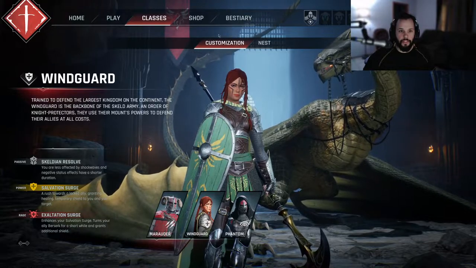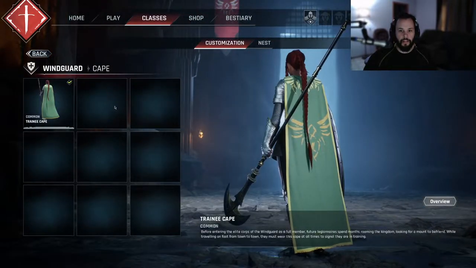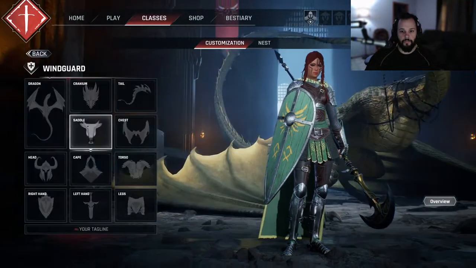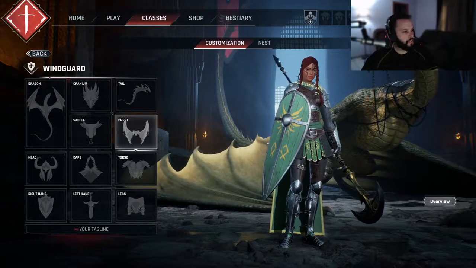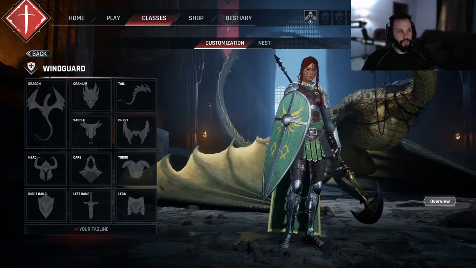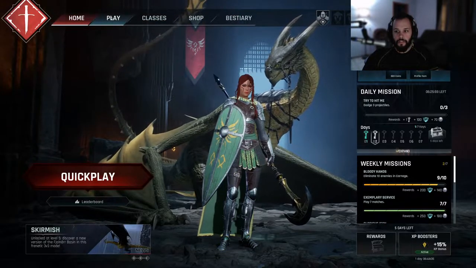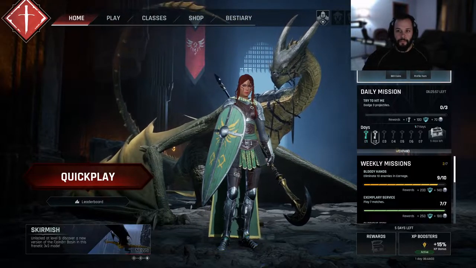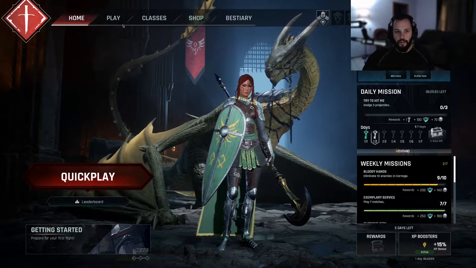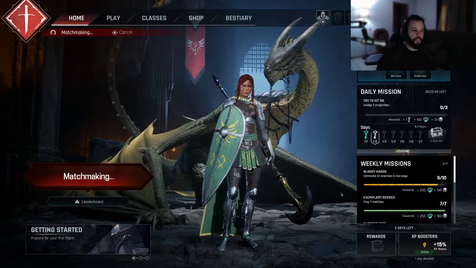All right, so I can do customization. I can do different capes, different tails, legs, whatever. The customization is pretty nice, but once again, it's only for looks. It's not going to make you better. You have to play more to get better. All right, so from my first look, I'm level 10 right now. There are a lot of leveling systems. We'll jump into a game. Let's do a quick play and jump right into it.